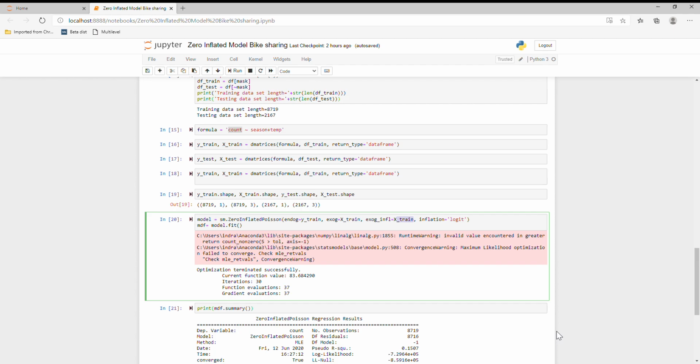The parent model has also used season and temperature to calculate the yes or no kind of logistic scenario. We are telling it to use the same set of variables and get me count data, or predict the count of bike sharing that will happen.